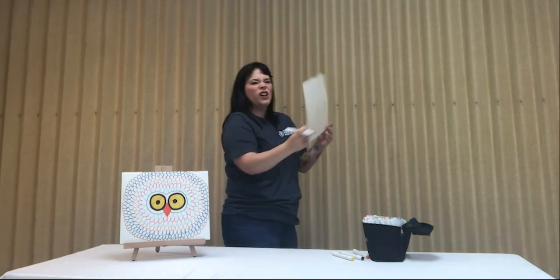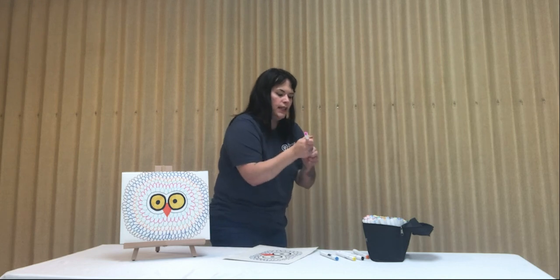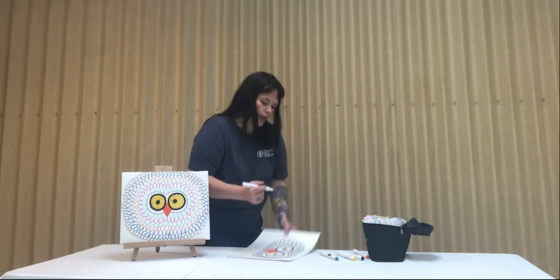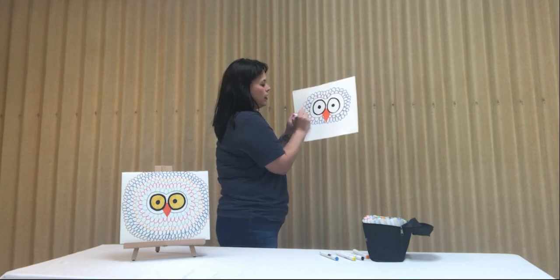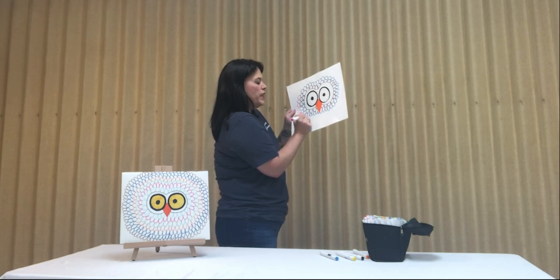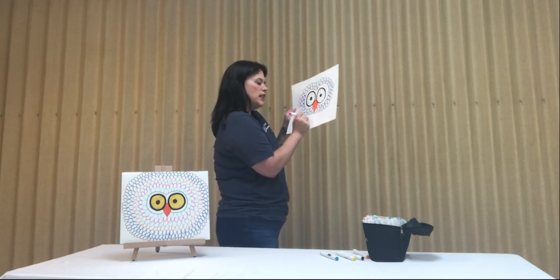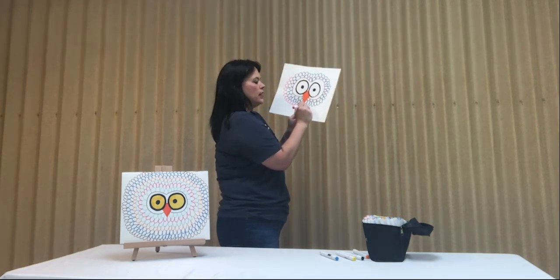I think I'll do 2 more rows of that to give you guys an idea. I think we're going to go with some pink. For this project, I would say ages 5 or 6 on up should be able to complete this.